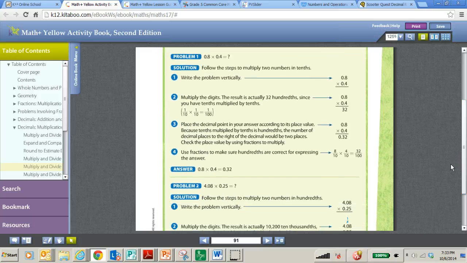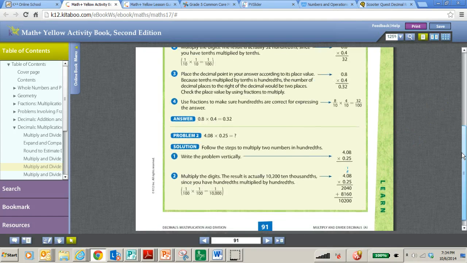And what I would encourage, even though we haven't fully covered fractions yet, they were exposed to fractions a little bit last year, and fractions are coming up. So using that conversation of, I have 8 tenths times 4 tenths. 8 times 4 is 32. 10 times 10 is 100. So now I have 32 hundredths. And again, I'm going to show you with some other models in just a little bit how you can work something like this out so it becomes very conceptual and not just following procedural rules.